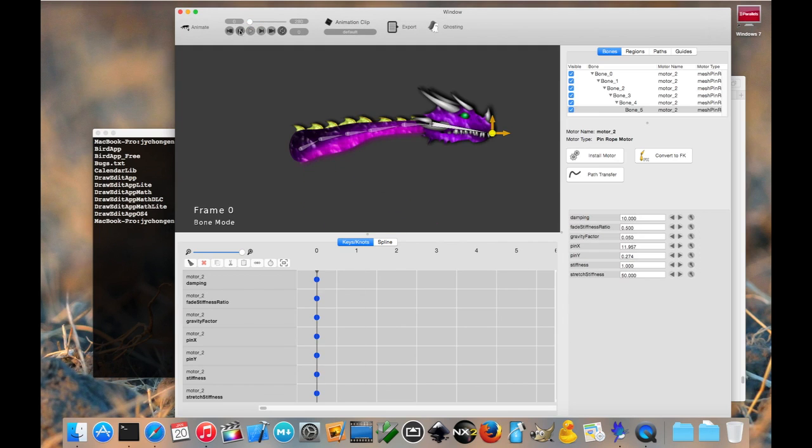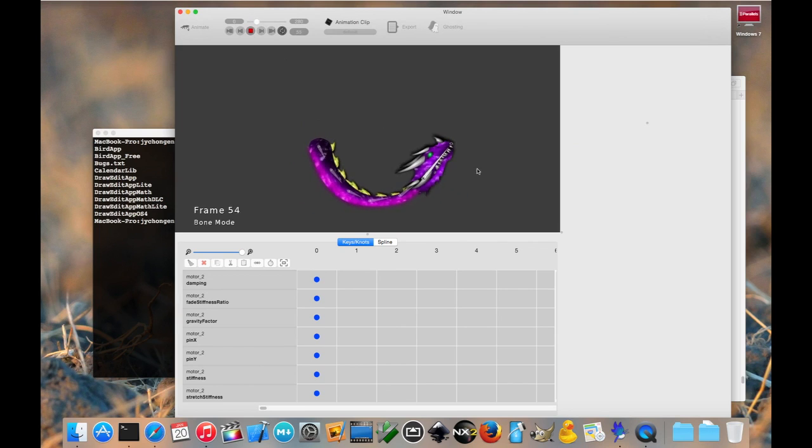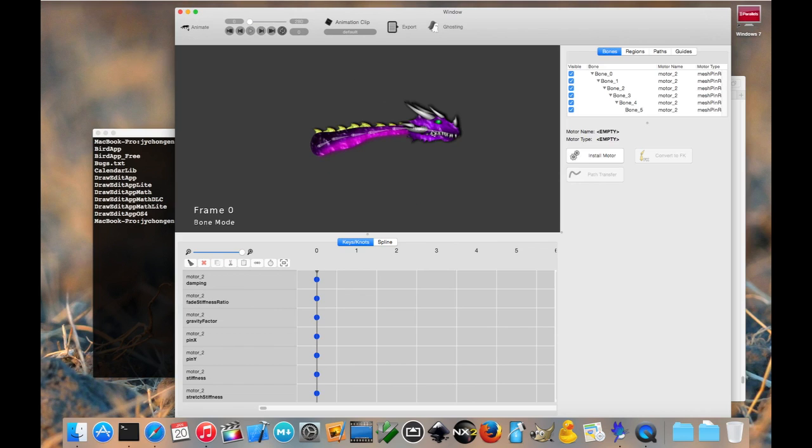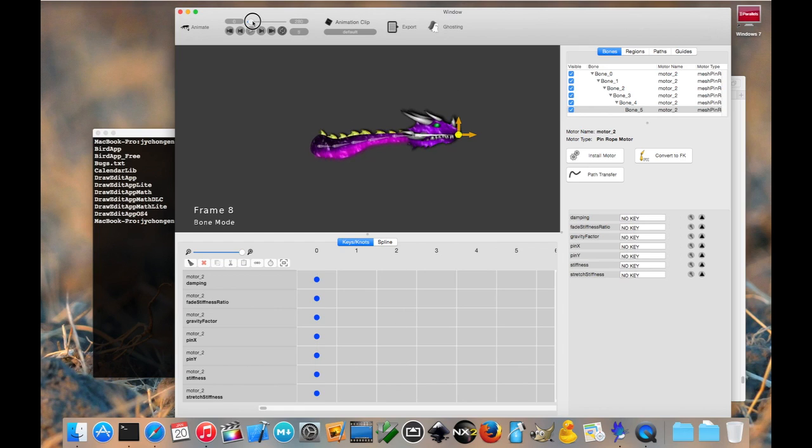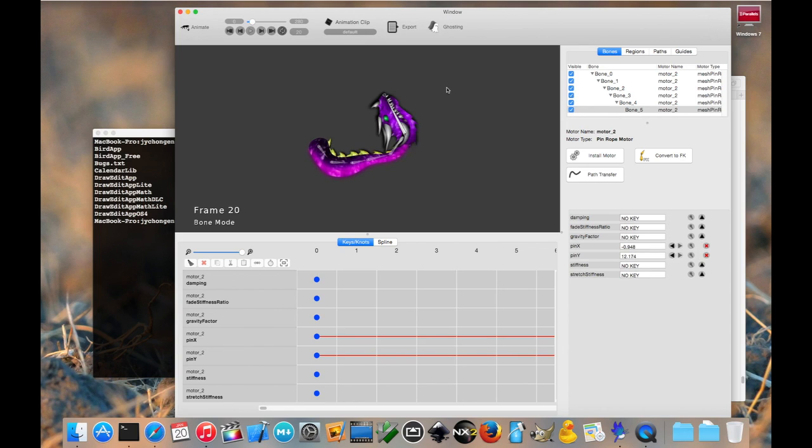Oh, look at that. So it looks like the neck has formed some kind of suspension bridge with the base and the end getting kept in place, and this thing just arcs down. Now, what is it actually doing? If we click on one of the bones with the motor, you'll notice this handle comes over here. And we can animate this handle. Let's try animating it for a couple of frames. Let's at frame 20 we bring it up.